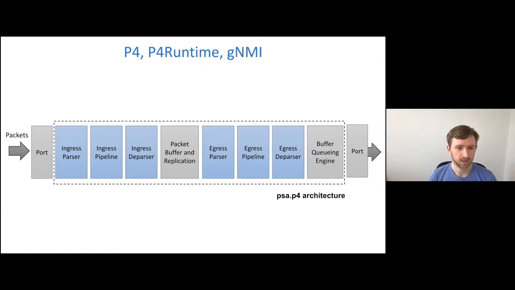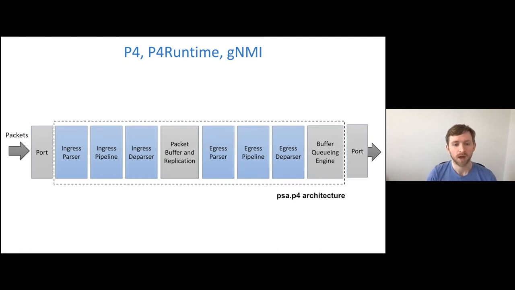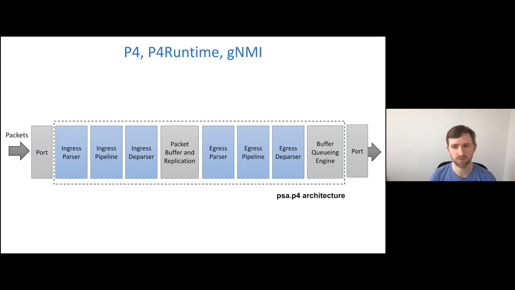Rather than have to deal with each ASIC target independently, we have an abstraction of this pipeline called an architecture. PSA is one example — the Portable Switch Architecture from the P4 consortium. There's also a Portable NIC Architecture, which is similar but slightly different, and many vendors provide target-specific architectures. Once we have an architecture, we're ready to write a P4 program. This P4 program specifies the behavior of a parser, defines the header fields and packet formats acceptable for this pipeline. It is compiled into target-specific backend binaries that get pushed to the target, but the interface they expose is similar across the variety of targets.